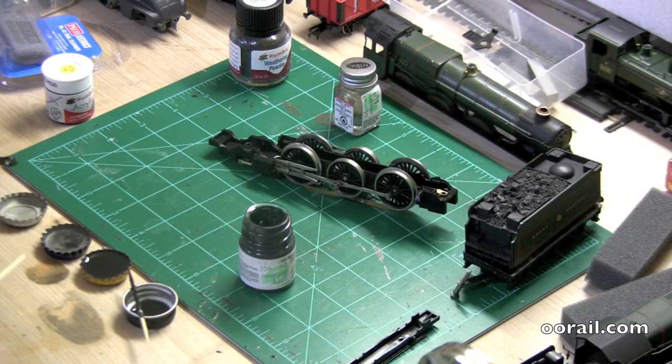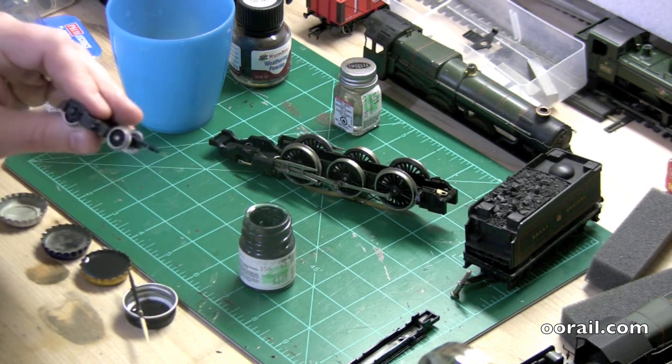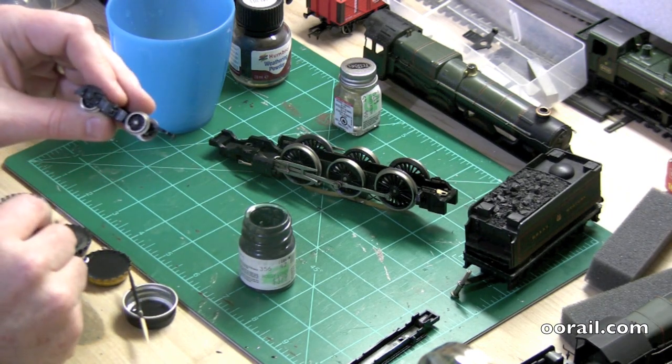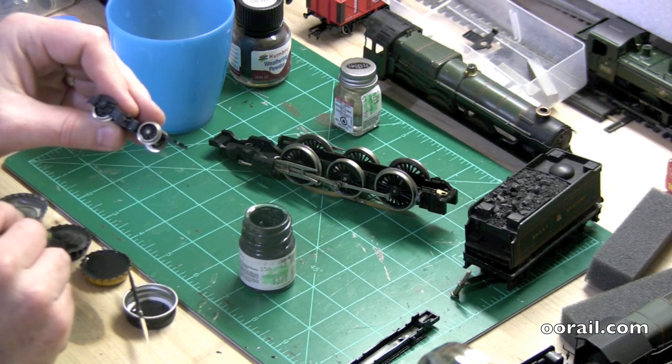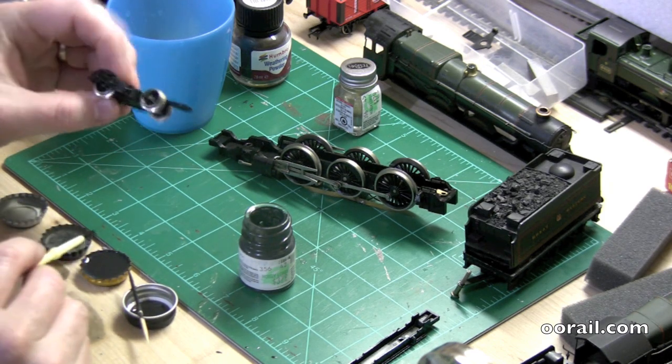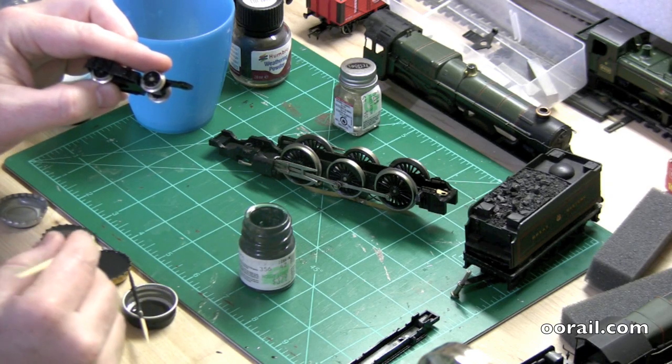Okay, so what we've got here is a bottle cap full of water, and we also have a bottle cap full of acrylic paint that's got a little bit of extra water in it. What we're going to do now is test it out a little bit. I'm just going to get the paintbrush a little wet here with the water. I'm going to do the outer one here first. I'm just going to dab the paint here.